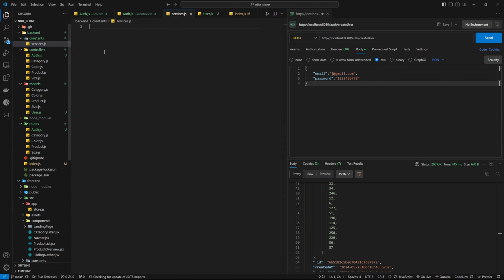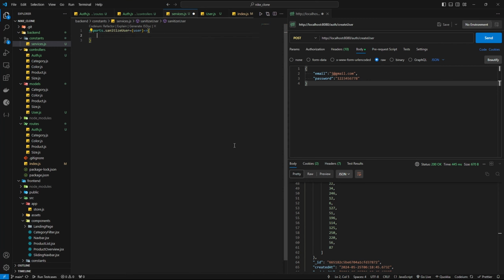So services.js, and inside this services.js we are going to make a function. So exports dot sanitize user, let's say. What this function is going to do is take a user and return a user in the form of an object, with the ID. So the ID will be user dot underscore ID, and the role will be user dot role.